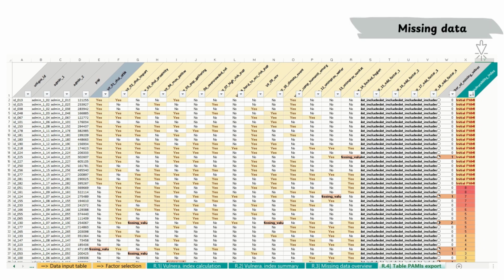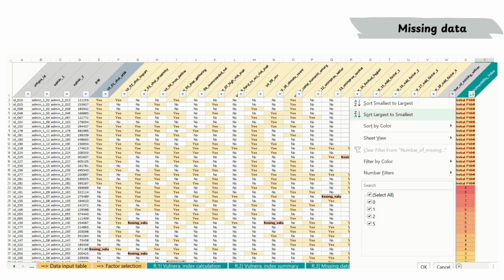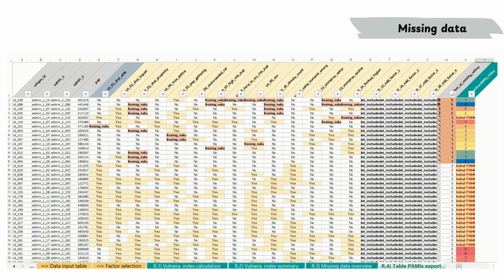In the sheet R4, the column Number of Missing Values is here to help assess the extent of missing data. Use this column to rapidly identify any geographic unit with missing data and the number of variables with missing data for each geographic unit. For example, in our fictive dataset, there are a few geographic units with missing data. The number of variables with missing data in these geographic units ranges from 1 to 5 variables.